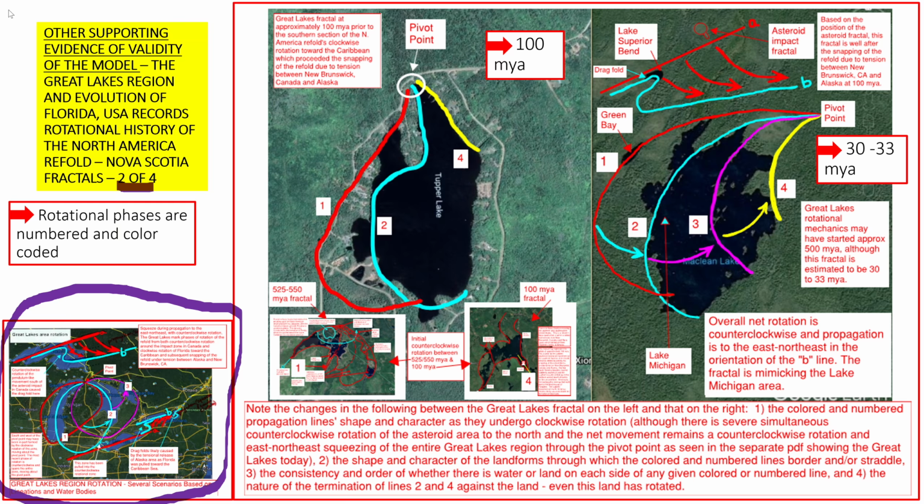You're going to see numbered things on these fractals on the right. You see the same numbers, 1, 2, 3. There's no 3 on the left, but there's a 3 on the right, and there's a 4. The left fractal is 100 million years old, and the right fractal is 30 to 33 million years old. In the inset of the left fractal, there's a 100 million year old eastern North America subdivided section, basically from Mexico up into Canada, and that's before it snapped. Where I'm highlighting here, I couldn't locate the remainder of it, but it's assumed it hasn't snapped.